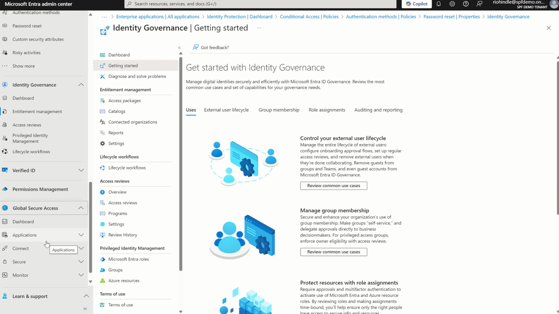So we could say, okay, if you're remoted onto this VDI from an on-premise perspective, you need to go through MFA because, of course, we've assigned a conditional access policy to that. We were able to do that because we brought the app from on-prem to the cloud, created it as an app registration, and assigned that to a conditional access policy, right?